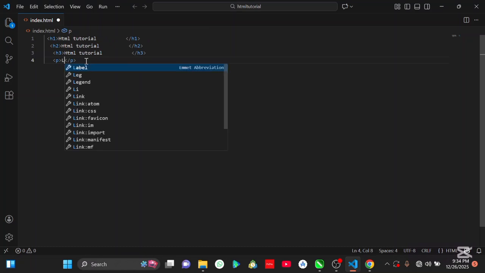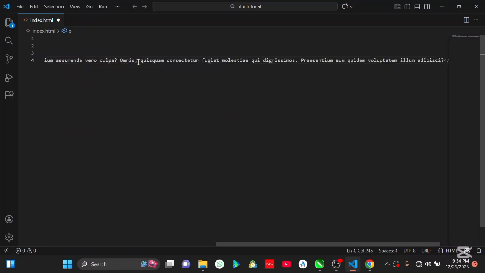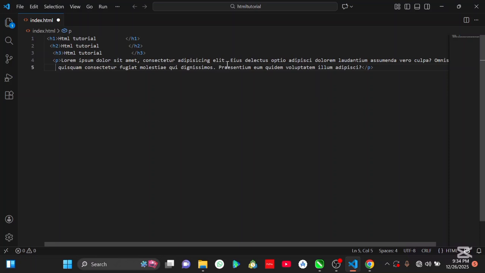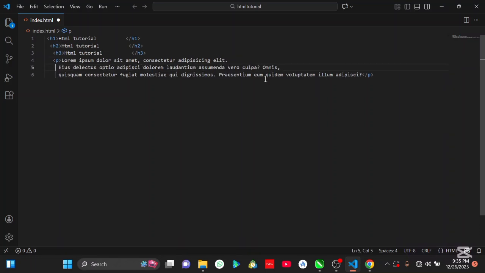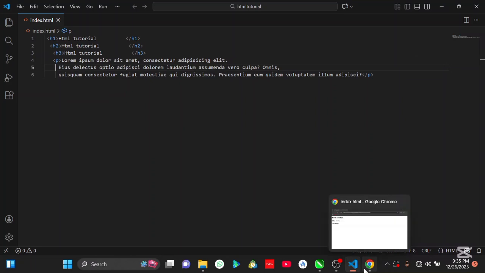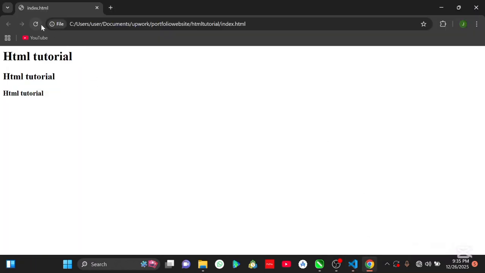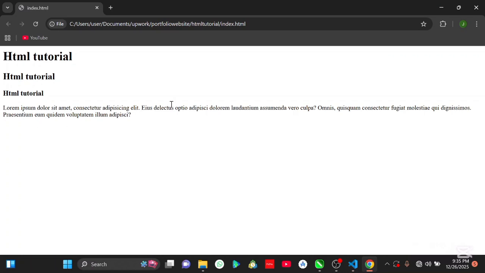So I'm just going to type lorem and press enter, and don't worry about this, you can just do that. Let me show you how, and then you can press Control and save. Now if you come to our browser and refresh, you can see our line is here. But let's assume we want to break this line such that it stops running from this side of the website to the end. We want it to get to this point, and then it jumps to a new line.